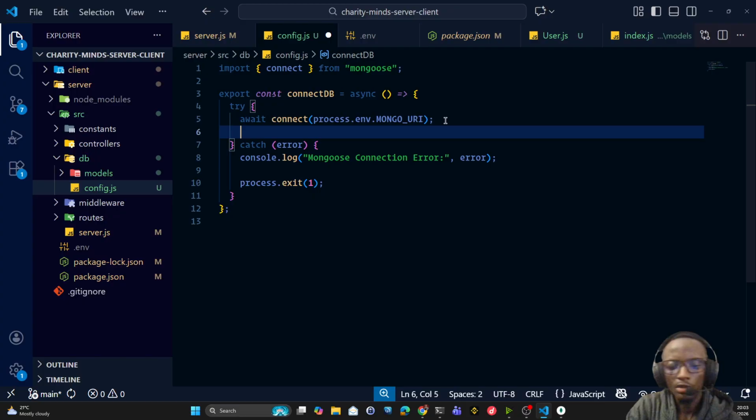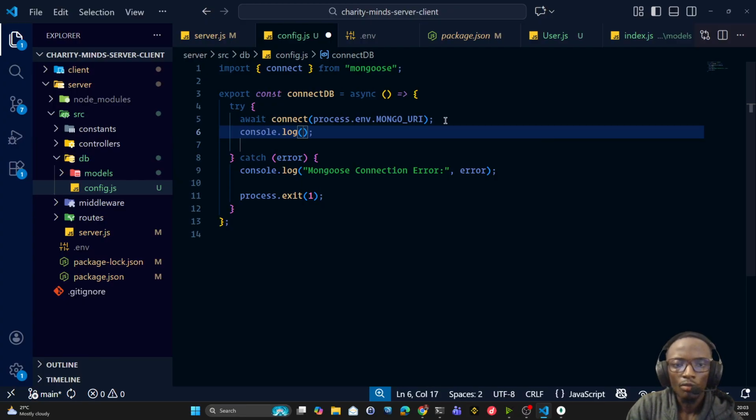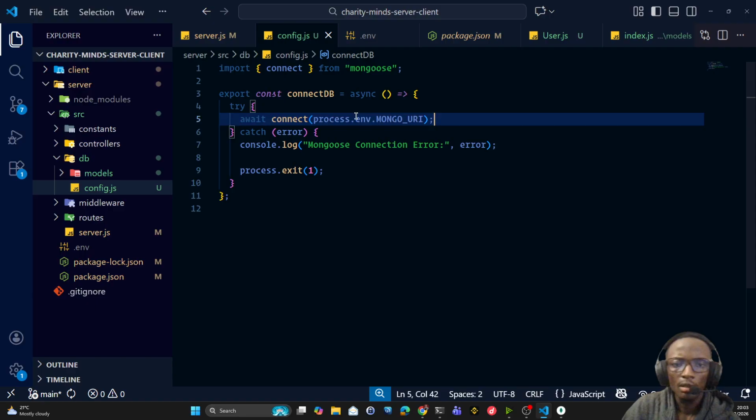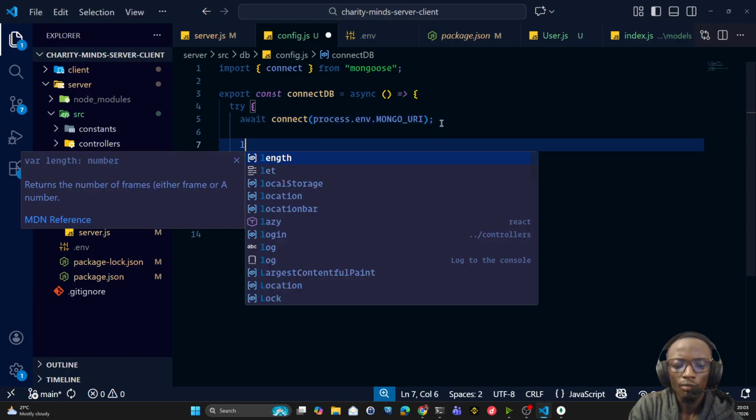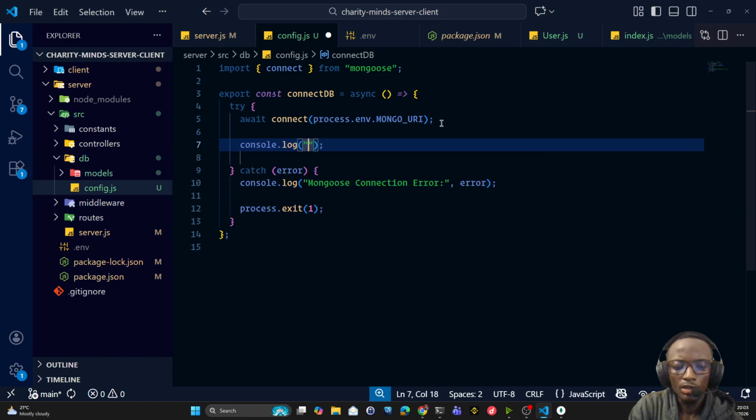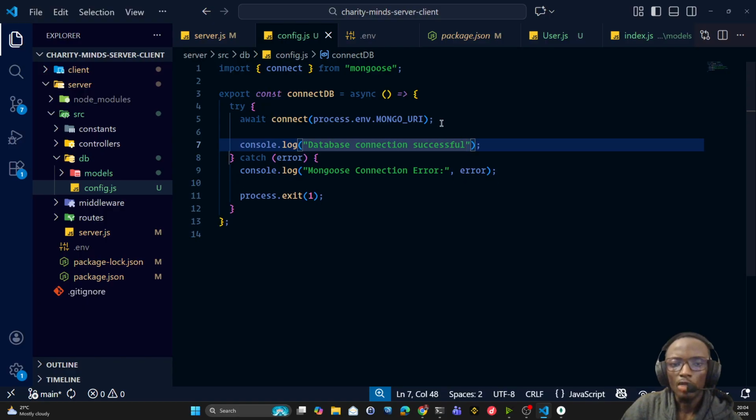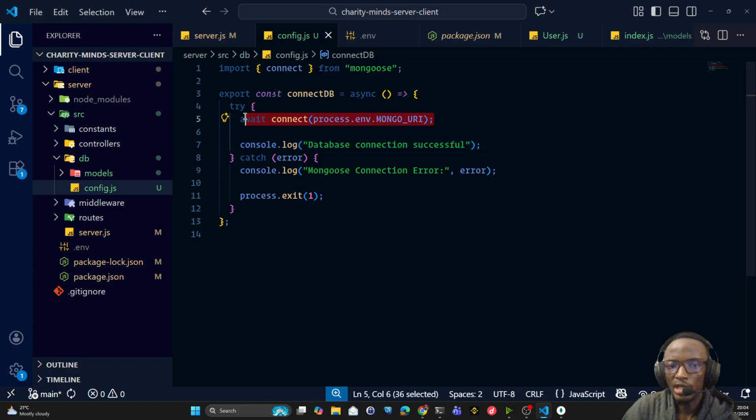So after awaiting, we just want to log. Actually, the connect takes in options. No, we're going to just log database connection successful, because this line of code will not be executed in case this throws an error.